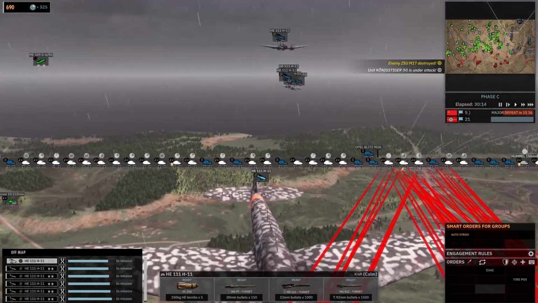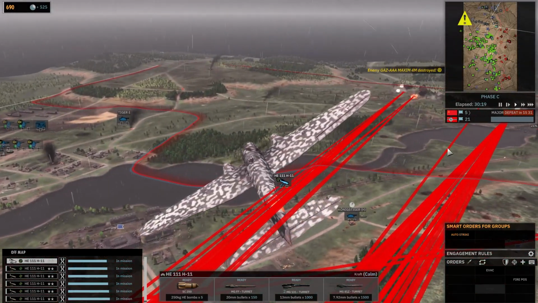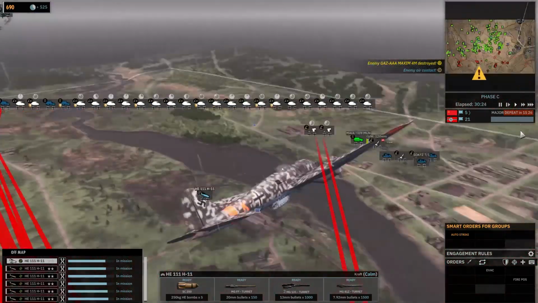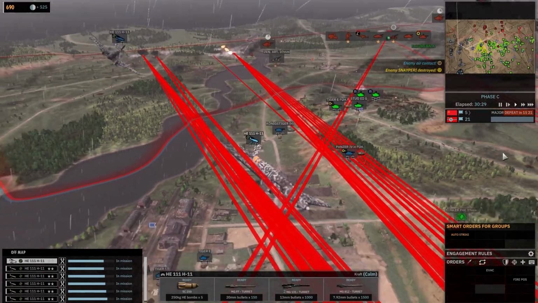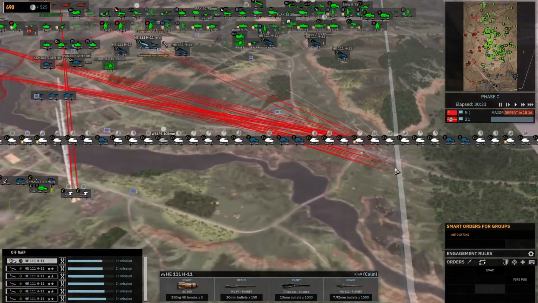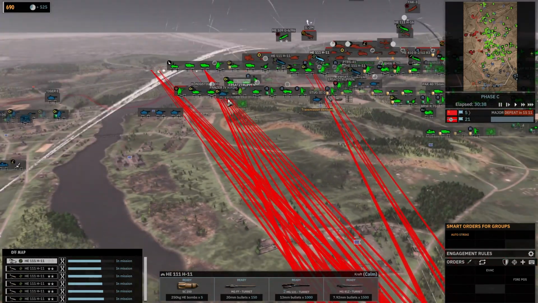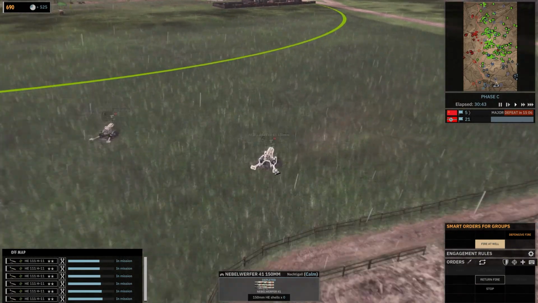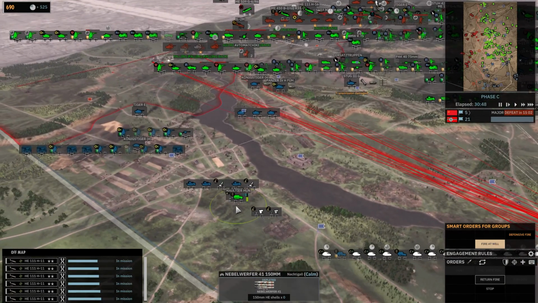Incoming. Heinkels, with a lot of heavy high-explosive bombs. Oh, for a second I thought there was a propeller inside the cockpit. Look at the artillery! Oh my! Wait, when did my Nebelwerfer reload? When did my Nebelwerfer get shots back?